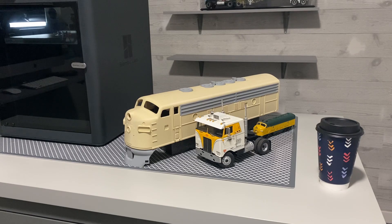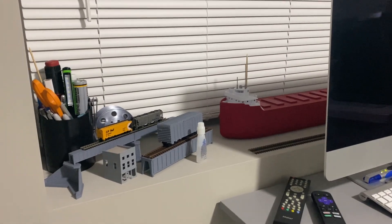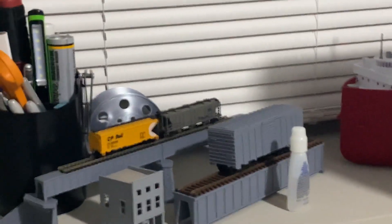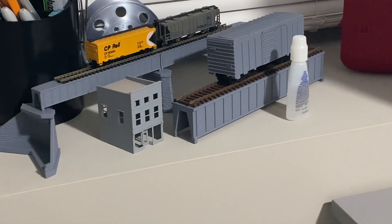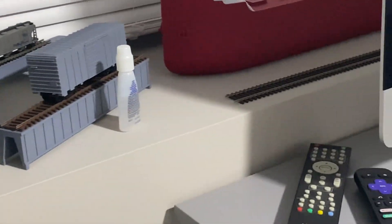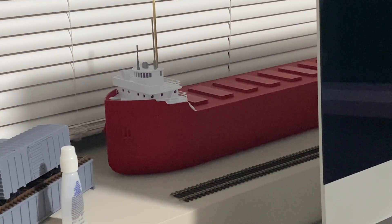I've built boxcars, lots of bridges for trains in N-scale and HO, and I've done about five boxcars. You can see there's one of the N-scale bridges I did with piers and everything. There's a little N-scale building I built — that thing's awesome. And of course I've done the ships. This is the second one I did; the other one is much further along. That one there is a plain Jane that's probably going to be given to a friend of mine, so it's not going to get ultra detailed — it'll just go sit on a shelf in his garage.